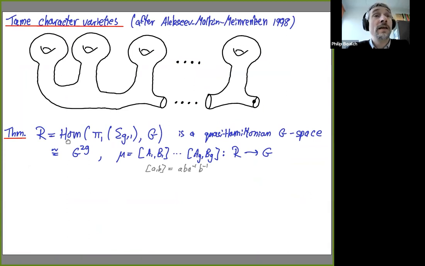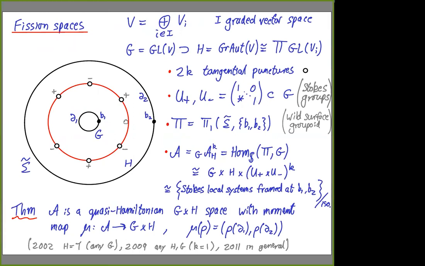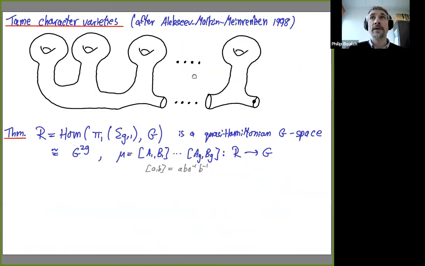then they proved that the representation variety, so without quotienting, the framed moduli space, is a quasi-Hamiltonian G-space with the action of G given by changing the framing as before, and the moment map being the monodromy around the boundary. So the picture we have here is an obvious sort of extension of that, where you have this reduction of structure group. I'll get to pictures later on where you're actually supposed to think of the H boundary as being splayed or fissioned away, that it is actually breaking the group into these individual pieces. At least in the GLM picture, there's a quite clear picture that the boundary is actually fissioning or splaying.